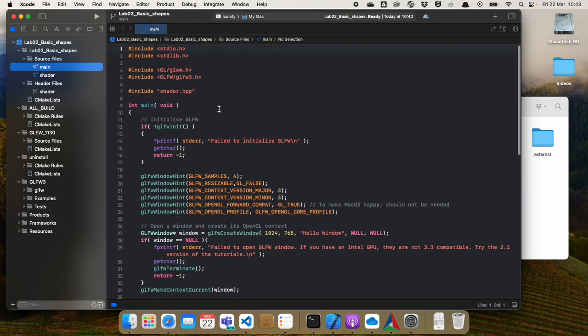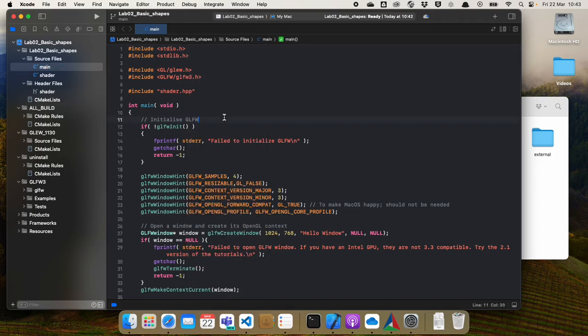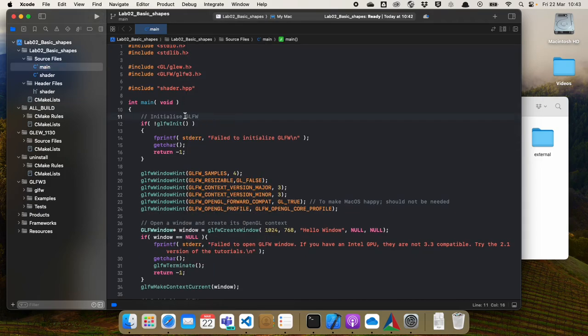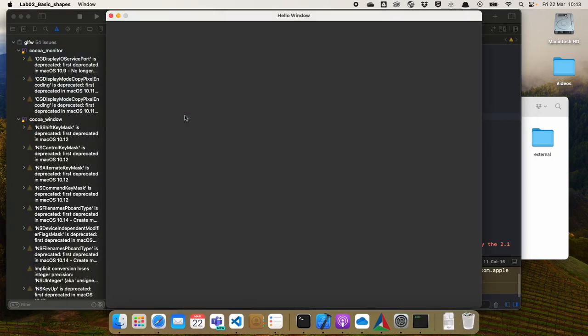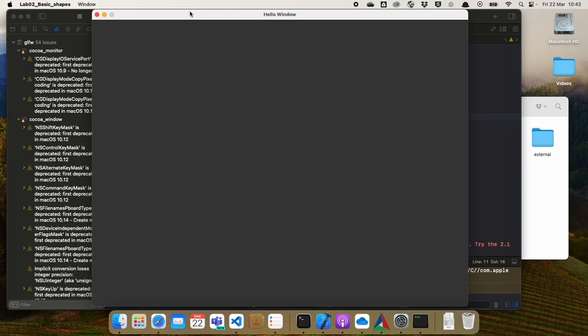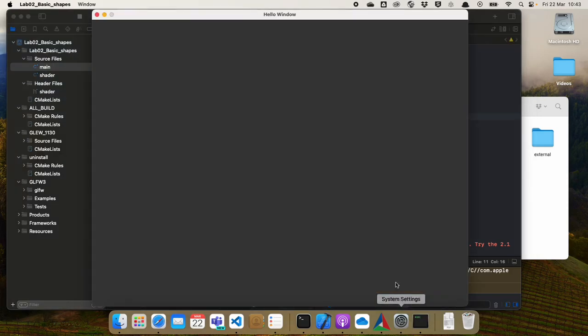Now, to run this, I'm on Xcode, so I have to select the target, and the target for this lab is Lab 02 Basic Shapes. If I select that and I run, or if I press Command B, that'll build, and I can run the program. Okay, and you can see it's shown a blank window. Now, if you're on Visual Studio, you have to right click on the name Lab 02 Basic Shapes in the Project Explorer and select it as default project. So as I run the program, you can see we're presented with an empty window.